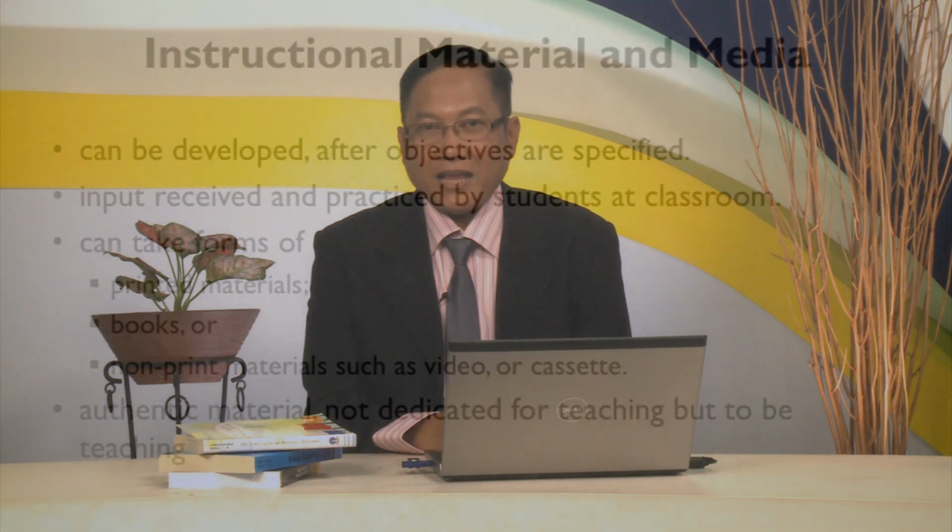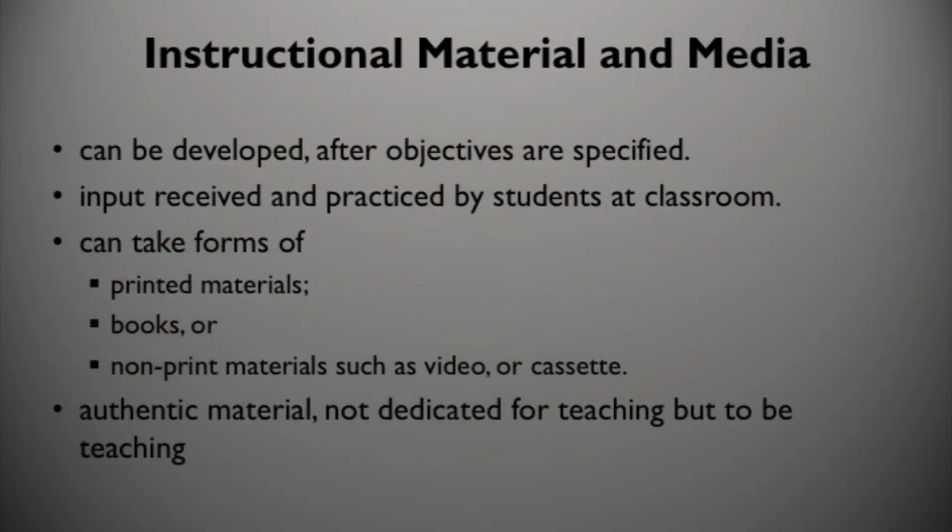So the steps start from need analysis, moves to formulating goals and objectives, and then developing material and media. Material and media can be developed after an objective is specified. Material and media will function as an input received and practiced by the student at classroom. The media can take forms of printed materials, books, or non-printed materials such as video or cassette.